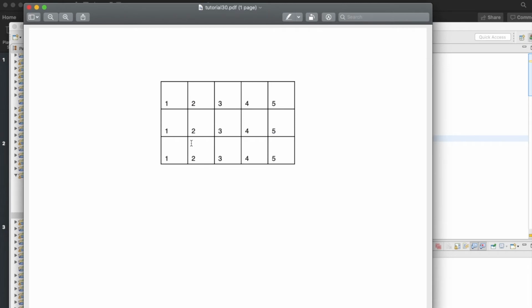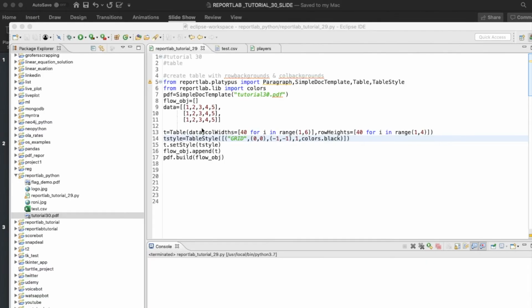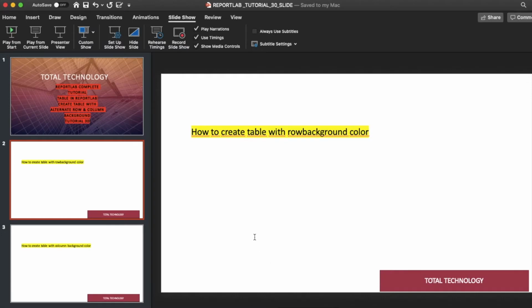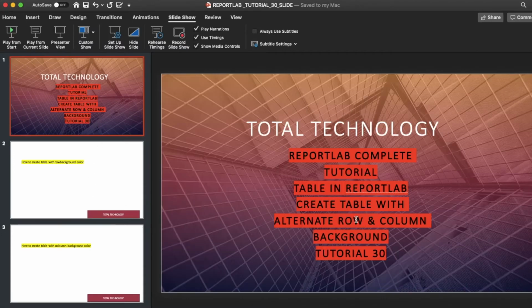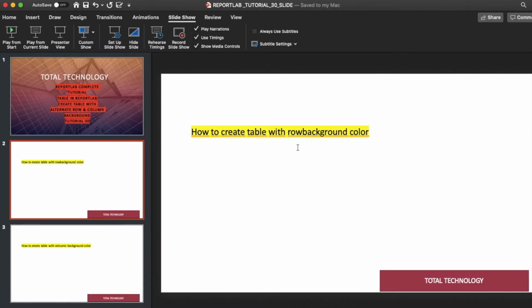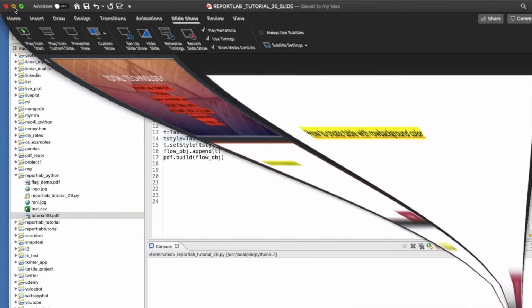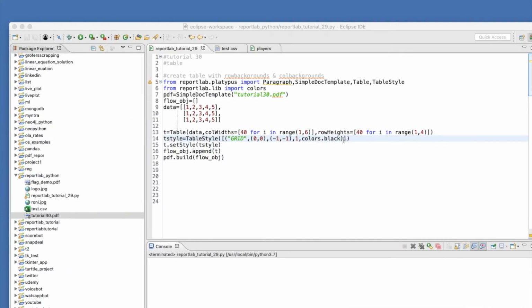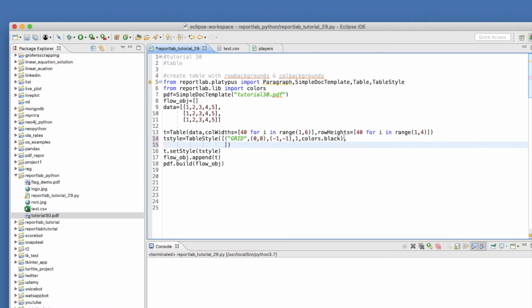So this is our thing. Now, as I told you, we'll use two things: row background and column background. The first thing is row background color. Let's take a copy paste of this. Row backgrounds, and we can use alternate colors.